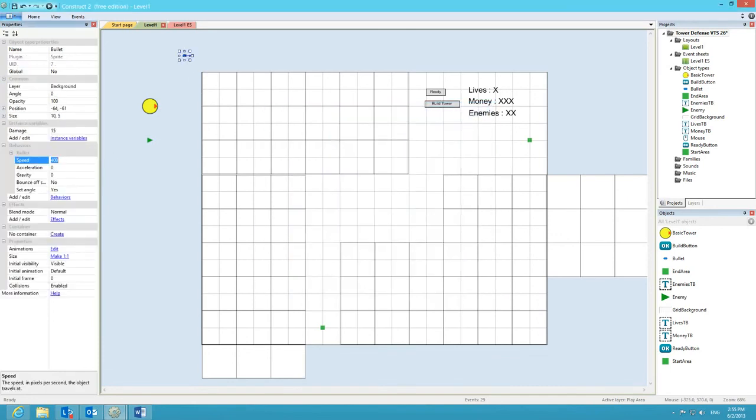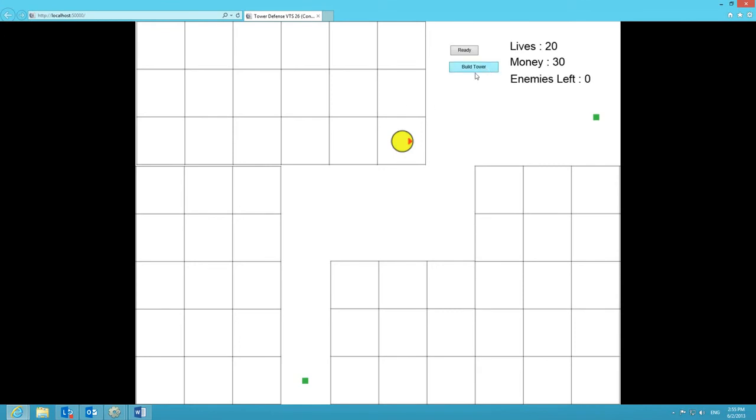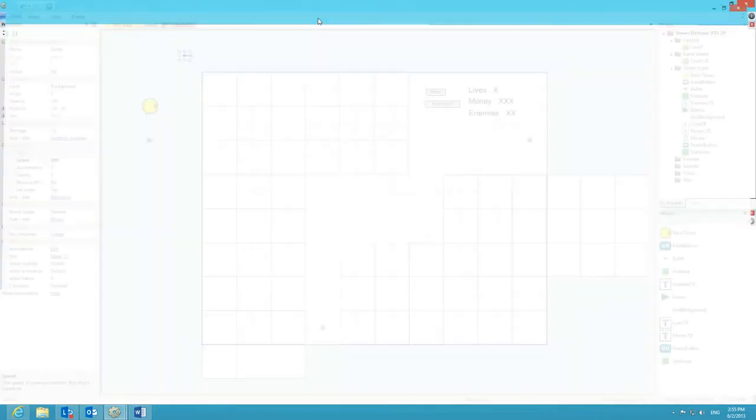So for example, let's have it as 600. Now if we run the game again, I think this should do it. Build another tower. We have it is ready here. Okay, somewhat better. Okay, we haven't been able to kill anything.